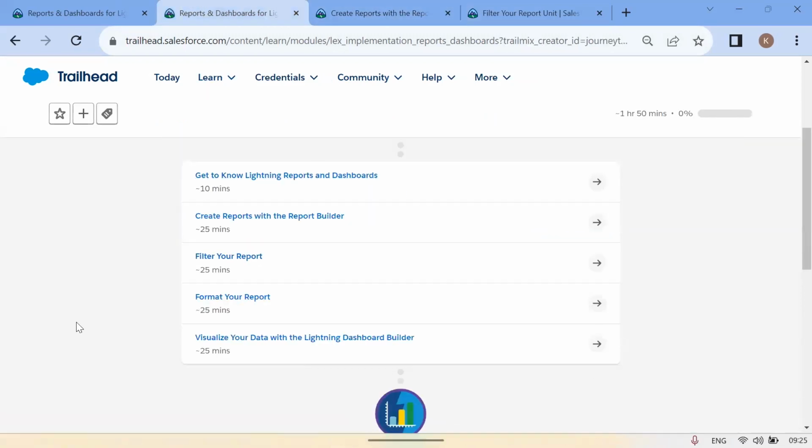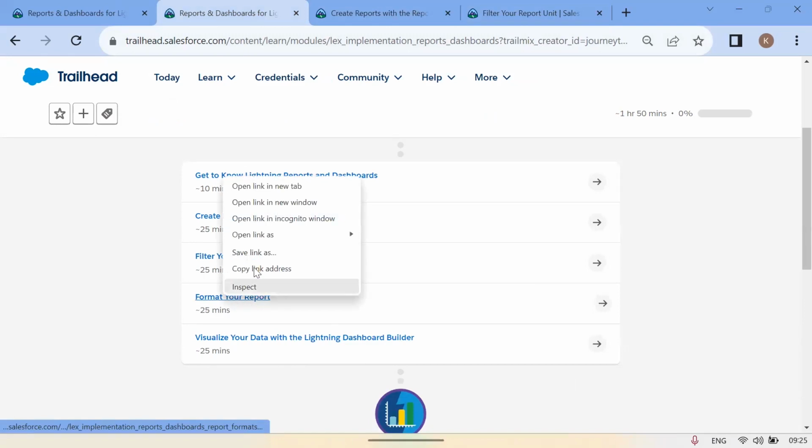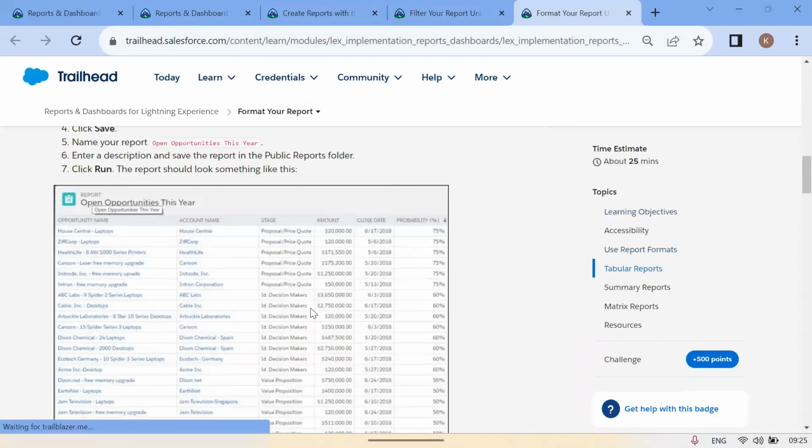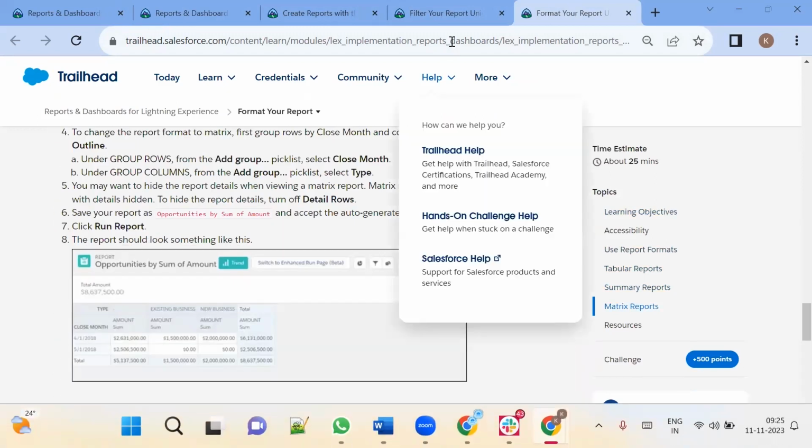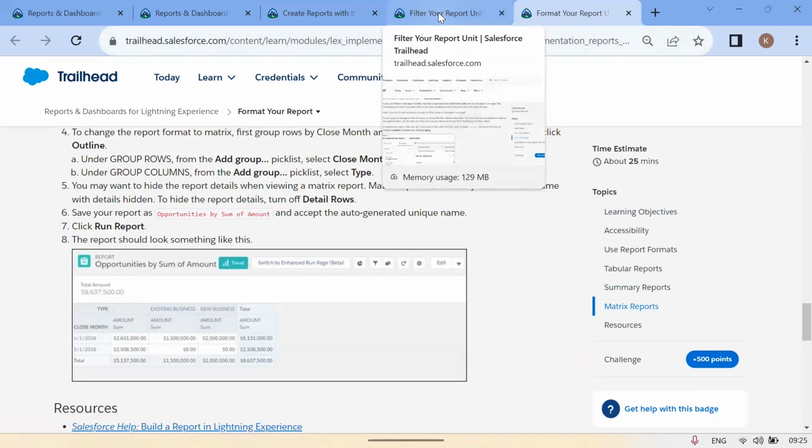Even if you are an admin, if you are not a developer, you need these reports and dashboards very much. Once you've done that, in tomorrow's class you will see how to format your report. It's simple. It won't take much time. These are the different ways of seeing your reports.